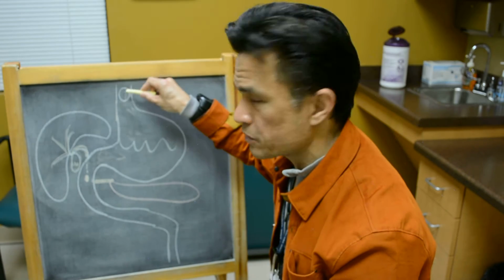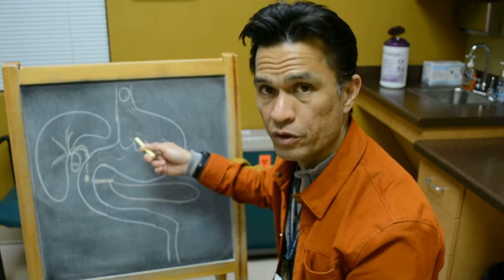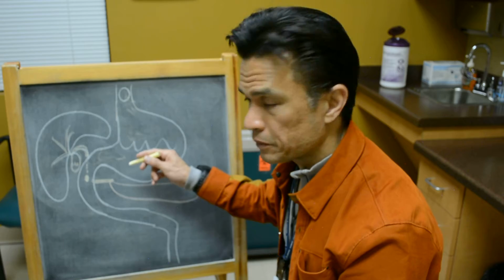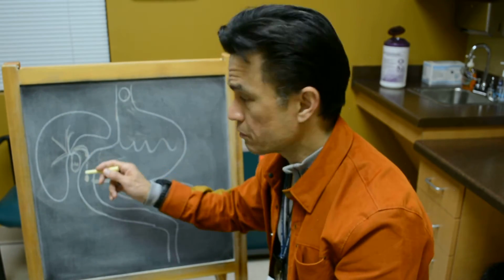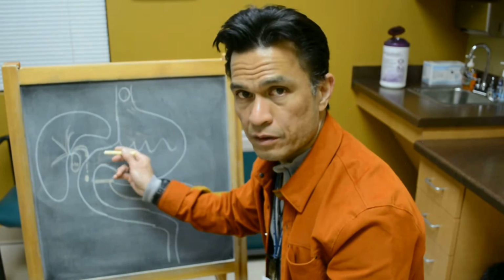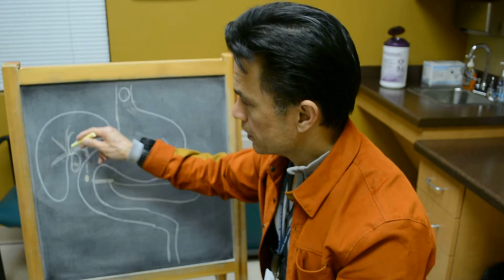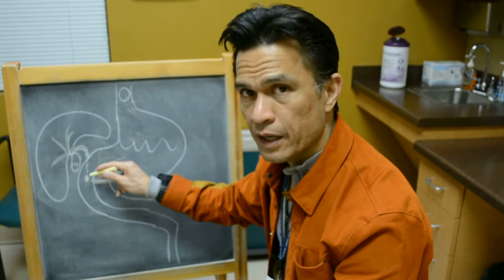Usually when your food comes down into the esophagus, it mixes in with the acid in the stomach and it gets broken down into liquid. It goes from solid to liquid because of the acid in the stomach. When you have a fatty meal, the stomach lining can sense that and it starts to secrete hormones to stimulate the gallbladder. Gallbladder squeezes, and when the chyme, or liquid food, enters into the duodenum, which is the first part of the small intestine, it mixes in with the bile that also was squeezed out of the gallbladder to meet and start digestion.